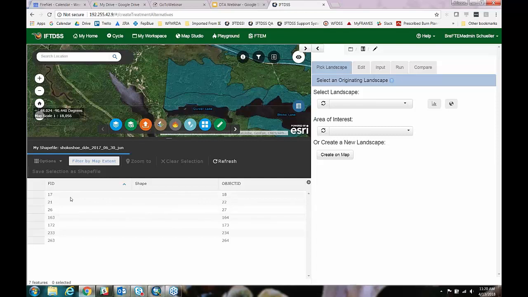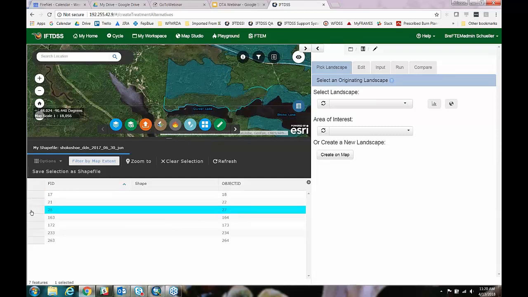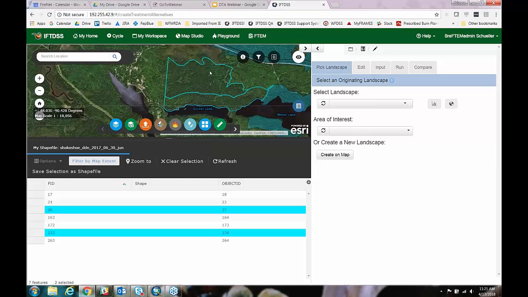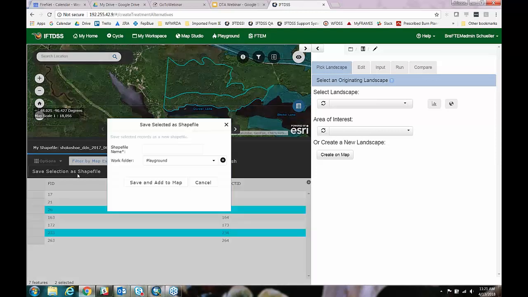And I need to select out my treatment unit. So there's one I've selected, and then Control-Shift lets me select the two that I need. So you can see that they're highlighted now on the map. So I want to save the selection as a shapefile. So I'm going to do that. And I'm going to name these my Quiver units.